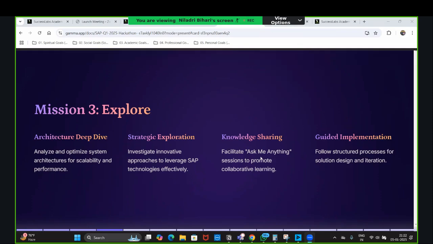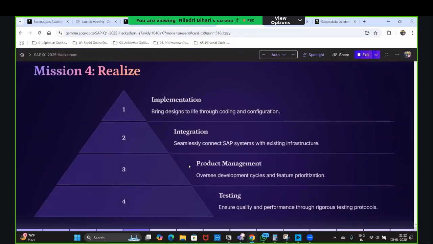And those things definitely we will have more structure in place, so that you can go into more and more detail about the solutioning side of it. Okay, so it's the collaborative learning approach we are going to follow, and definitely it will be more helpful for all those things.